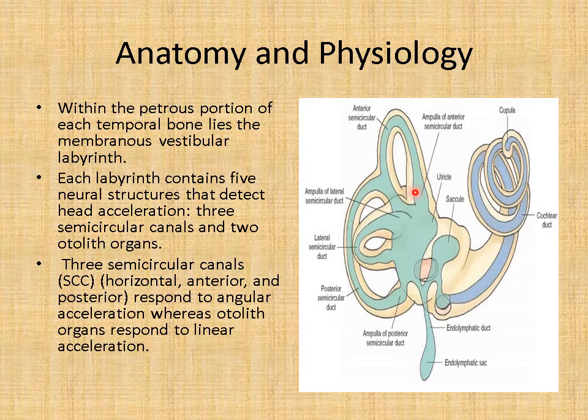So we have 3 planes of movement, or 3 head movements, that can be detected by the semicircular canals: up and down movement as in head nodding, side to side movement as in shaking the head, or tilting the head to the right or to the left. These are the 3 planes of rotation located by the 3 semicircular canals.